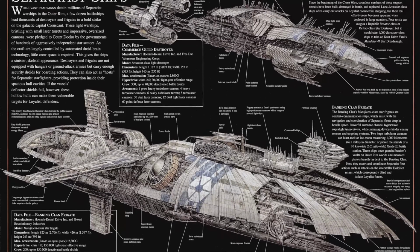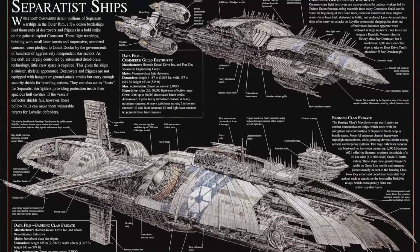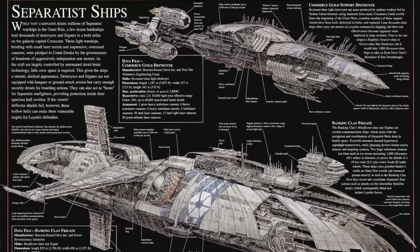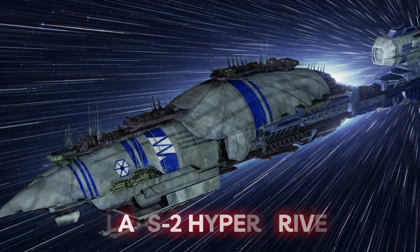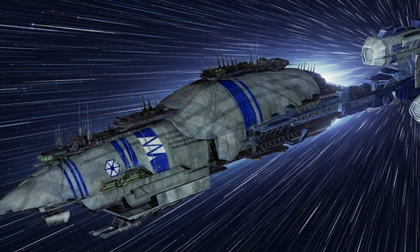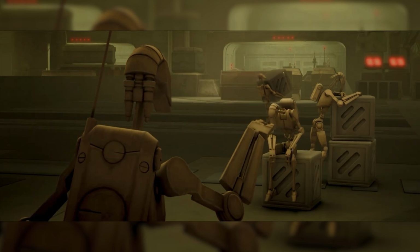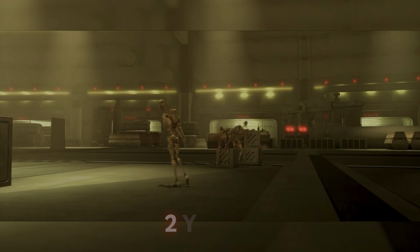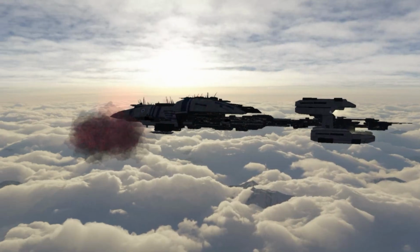which tells you the floor plan is basically storage racks, conduit tunnels, and whatever corner the AI didn't claim for itself. It does have a Class 2 hyperdrive with a Class 12 backup, so yes, you can get places quickly. And yes, if your main drive throws a tantrum mid-jump, your backup option is the galactic equivalent of walking home in wet socks. Consumables can stretch to about 2 years, but living here for a year means every day feels like day one inside a factory stairwell.